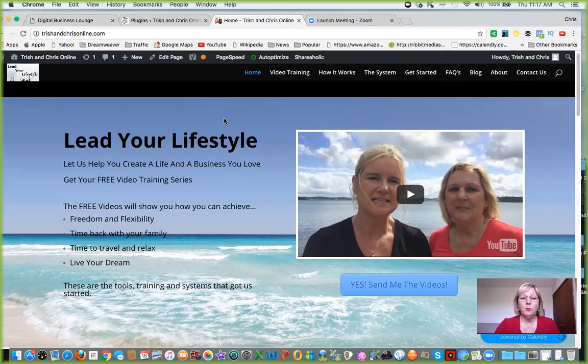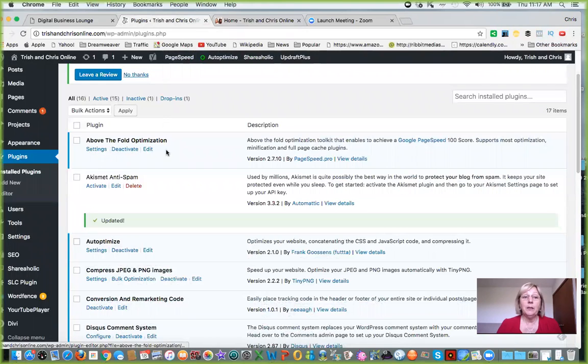So above the fold is the first half of that A4 sheet of paper, and that is primary real estate on your website. Very important to have a call to action on that area of your website. Very, very important. Okay, so that's what that plugin does, Above the Fold Optimization.